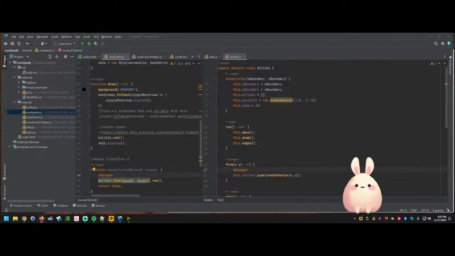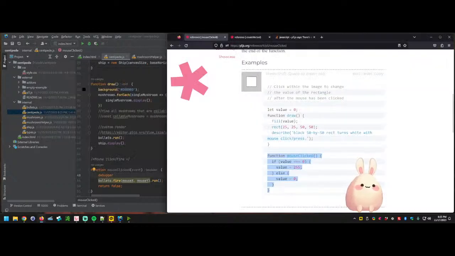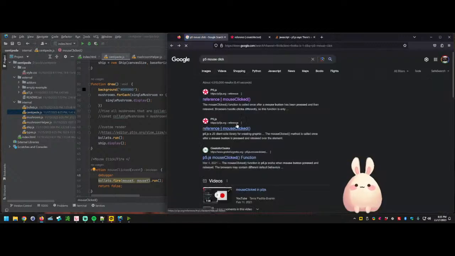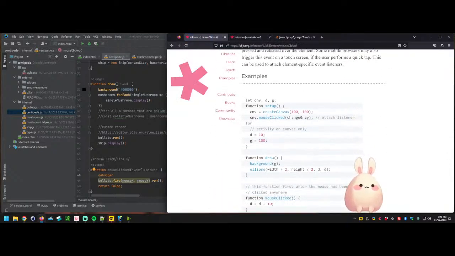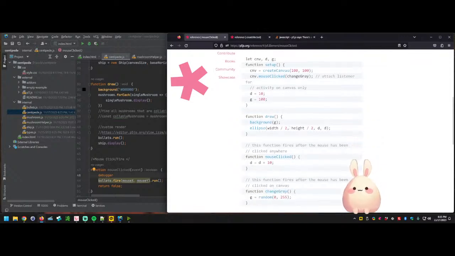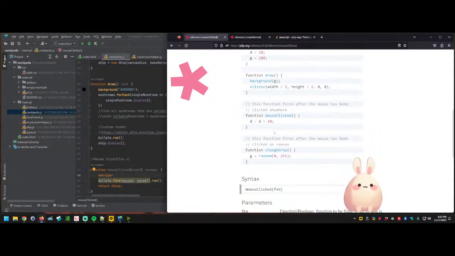Oh, why are we not getting our mouse click event? Function draw, describe. Why am I not getting our mouse clicked? Mouse clicked setup. Function. Why are we not getting this?